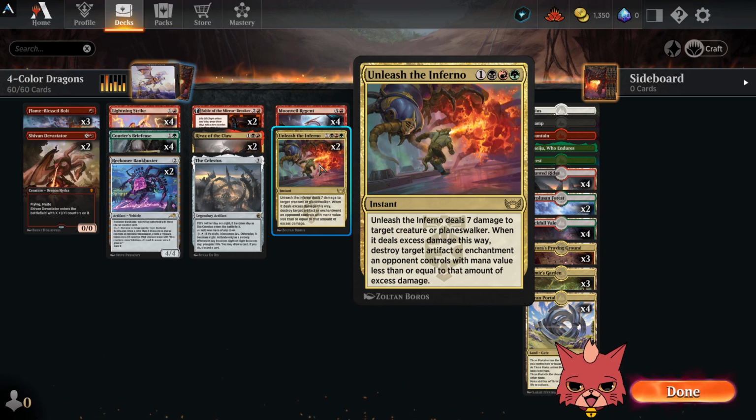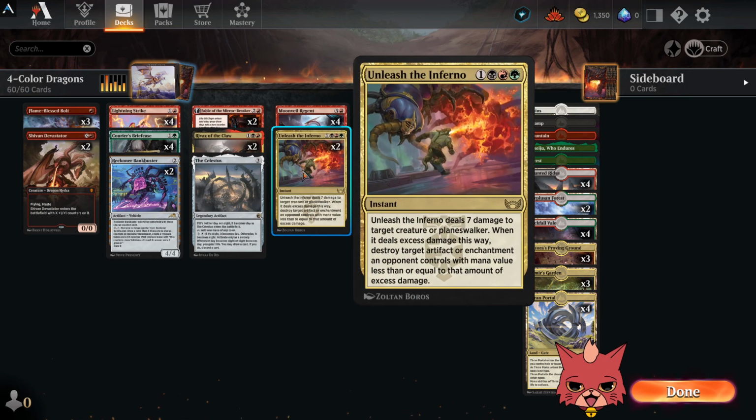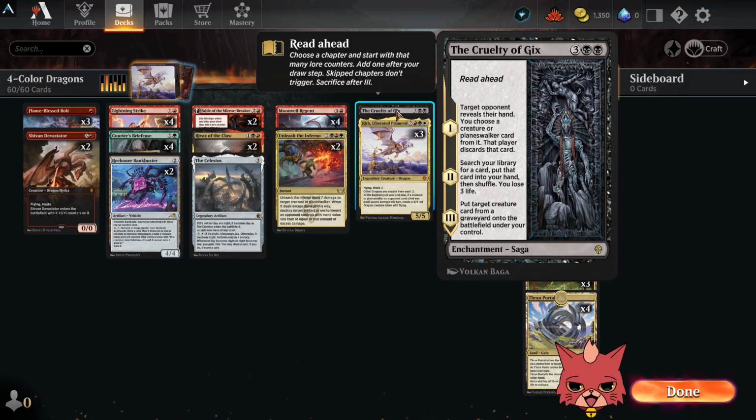But honestly, the mono black decks aren't going to be playing out Meat Hook too often against this. I guess one of the ways they would want to play it out is X is 1 to take care of our citizens, but yeah. Either way, Unleash the Inferno is going to be doing a lot for you while those mono black control decks are floating about, because they are rocking the Meat Hooks and the Bank Busters and a bunch of targets for Inferno to hit.